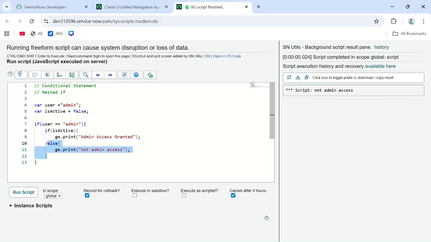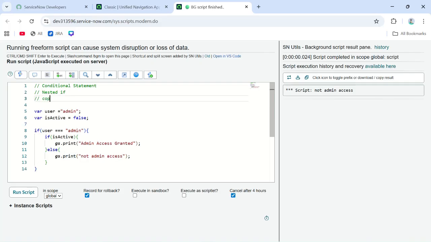Now the third is the triple equals. Somewhere you can see the triple equals as well. We have the comparison. What does triple equals do? It will not only compare the value but also compare the data types. This is one of the important questions that can be asked in interviews. So you just need to keep in mind that triple equals compares value and data type both.